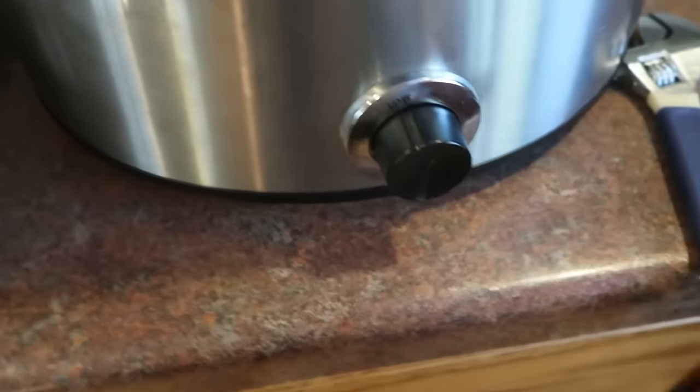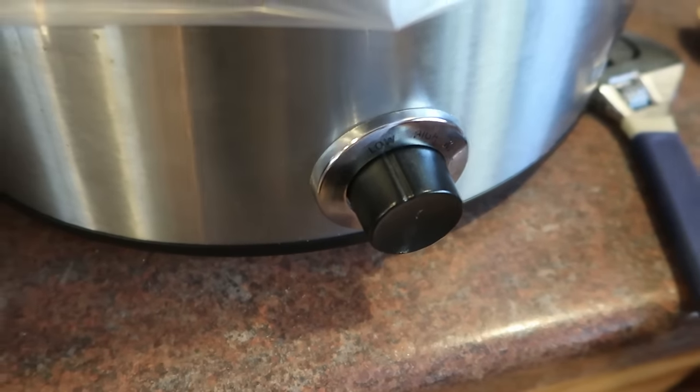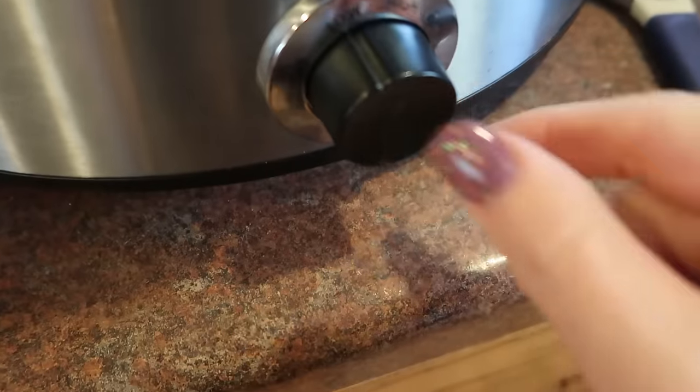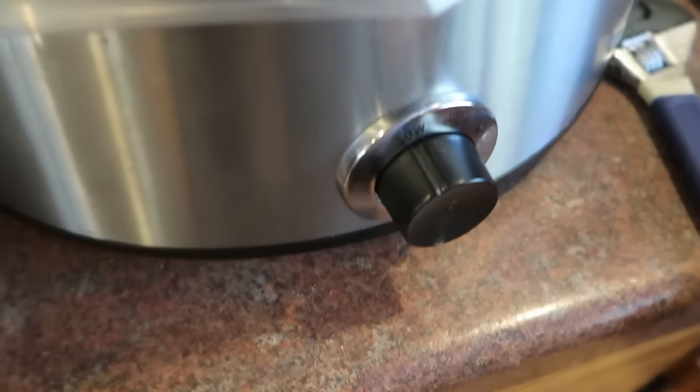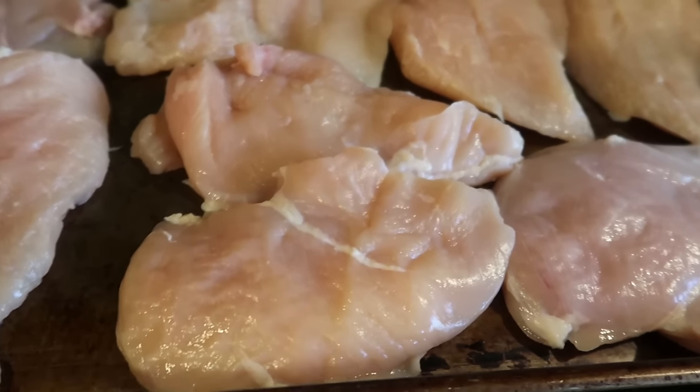I had to use the wrench and I had to turn it and figure out which one was low, medium, that kind of thing. But now I glued it on, so I'm hoping that it'll work. I'm hoping that that's going to work. It is warming. So the new recipe is for creamy slow cooker chicken.